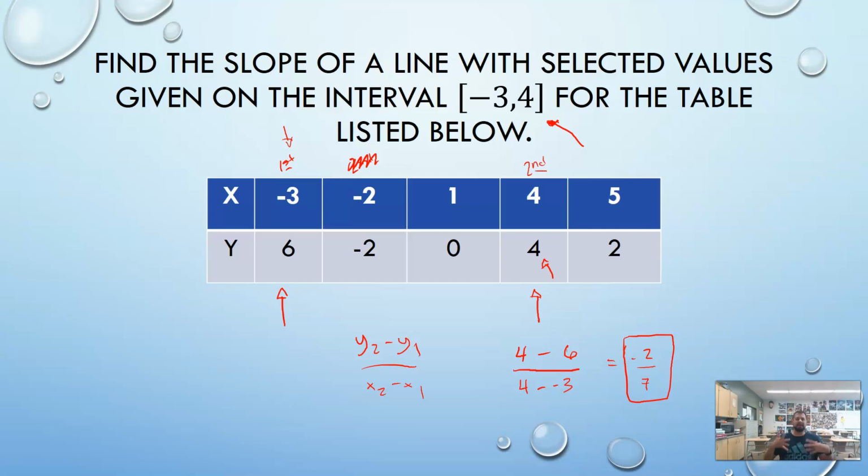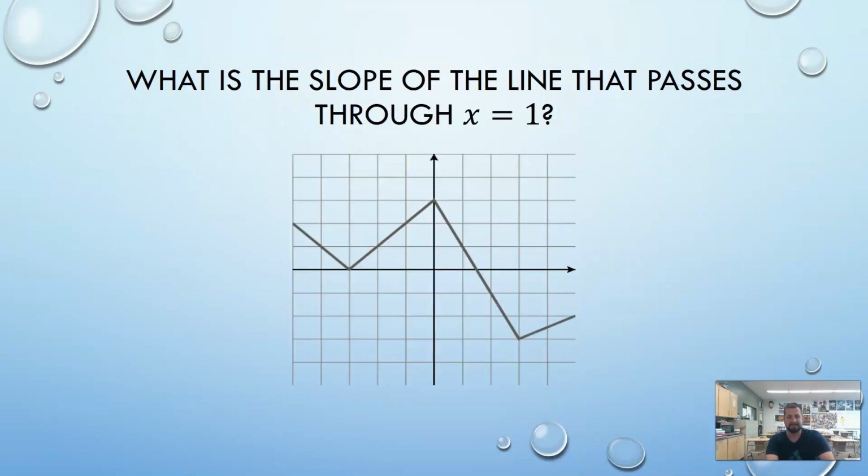And again, we'll get a little bit more into how to do that. It is a little bit different depending on how we're looking at the problems, but we're still just trying to find the slope between 2 points, and that's what I did right there. Okay, so hopefully that kind of makes sense.